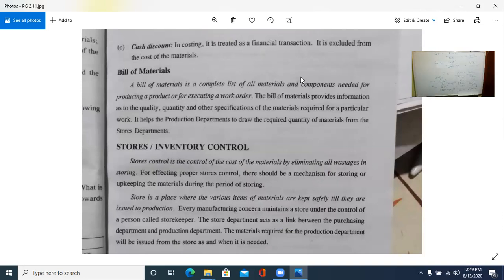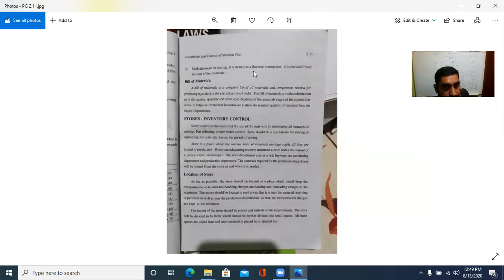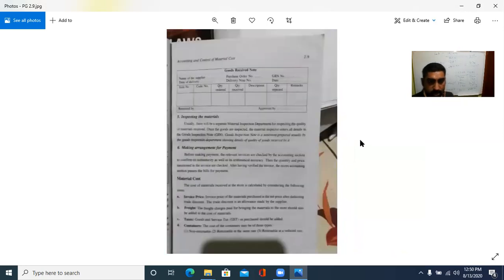Which items will be taken in material cost? There is the invoice price, then trade discount if there is any, then GST, we saw it here. Here see invoice price, the freight charges. The discount is in the invoice price itself, that is, less discount, that is the one we received, invoice price in the invoice itself, less discount at last.